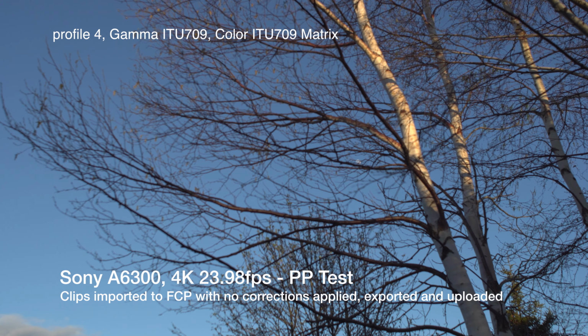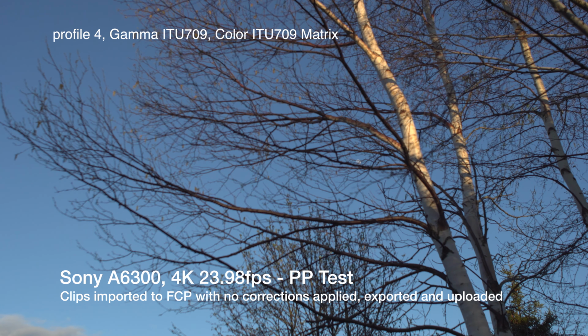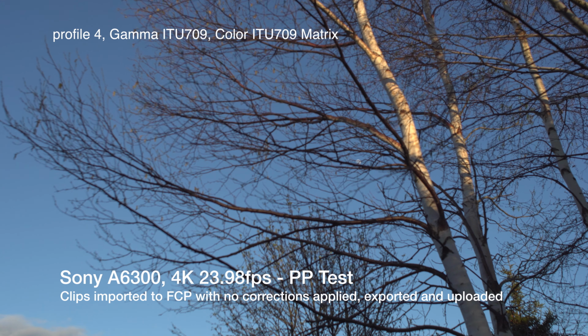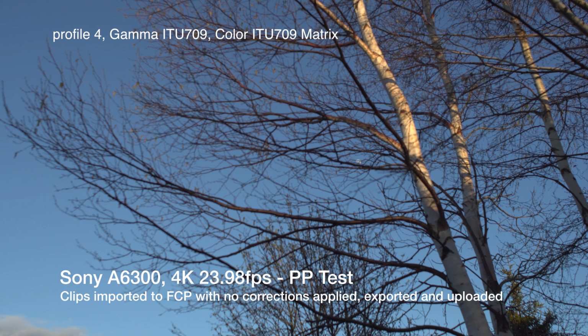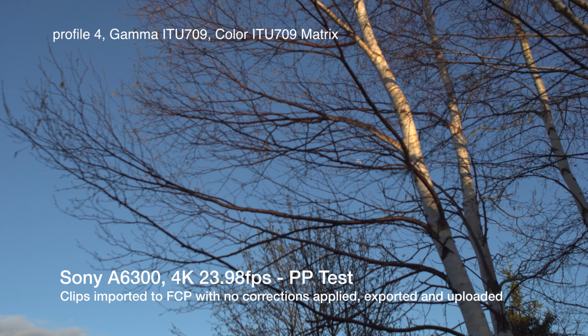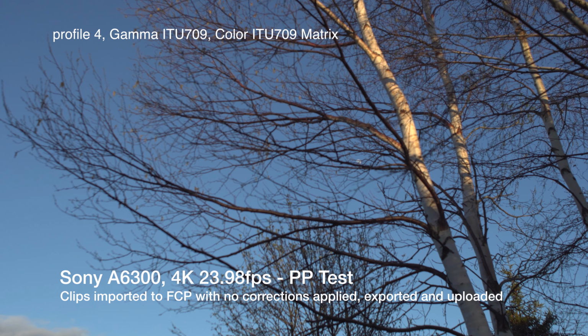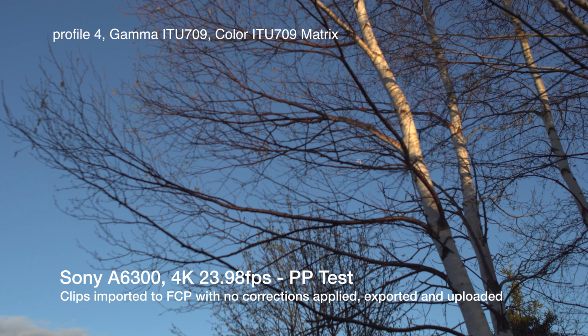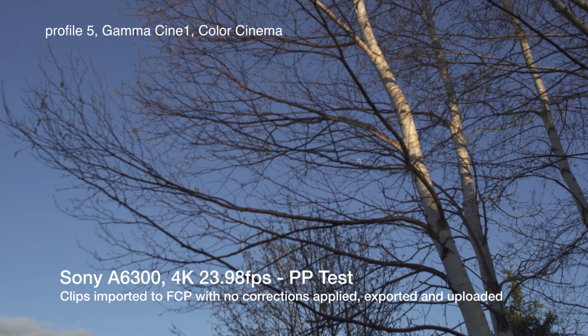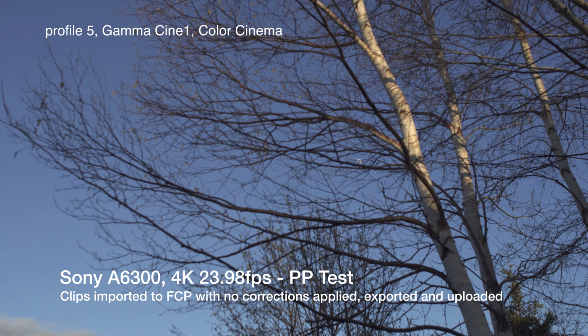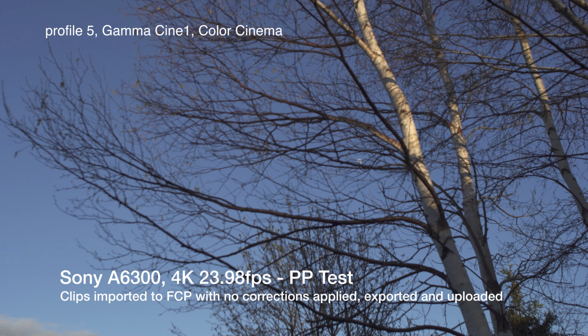Very little zebra showing up. Only a small strip along the bottom left corner and a small strip where the light shows in the birch. Moving on. Profile 5, 1/1600th of a second shutter speed, exposure value 0, ISO 200. That's picture profile 5. And again, the difference is the aperture is near wide open.